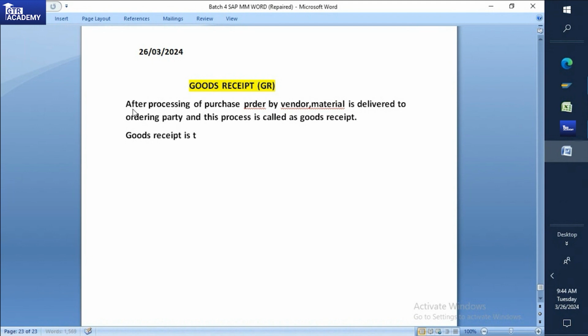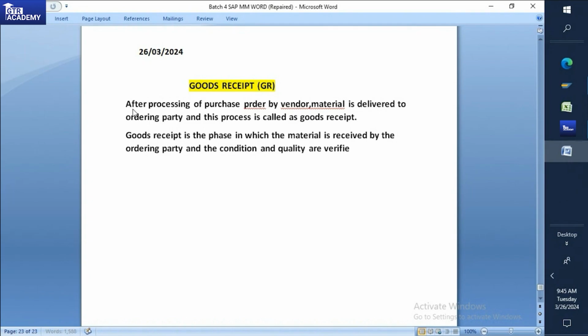Goods receipt is the phase in which the material is received by the ordering party and the condition and quality are verified.